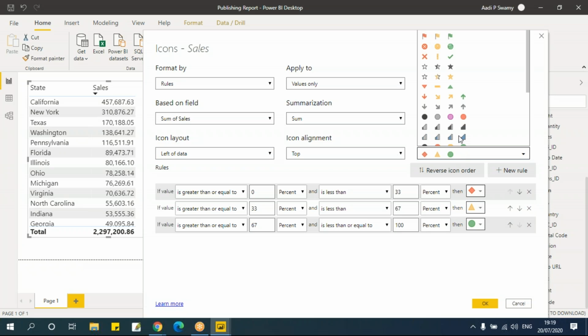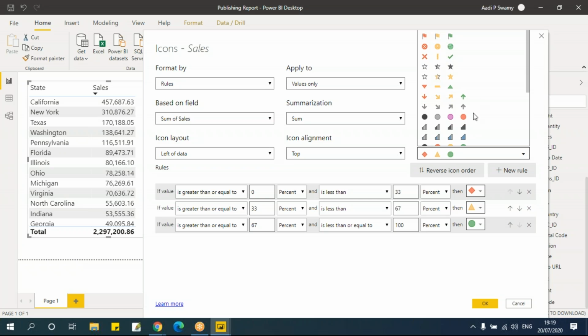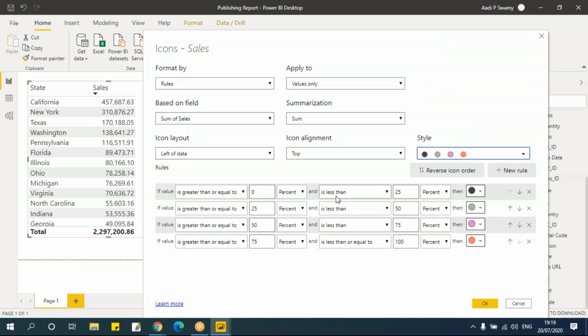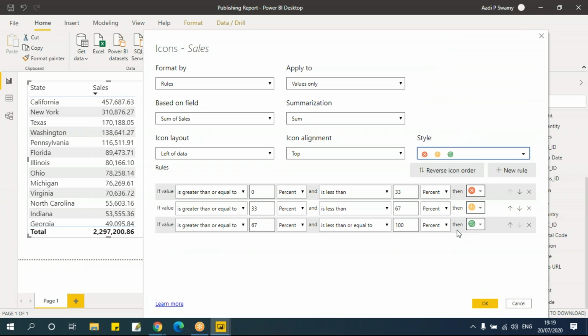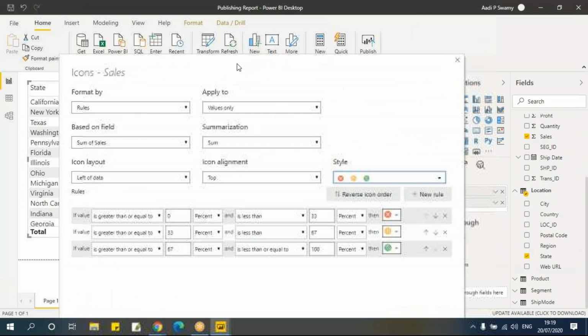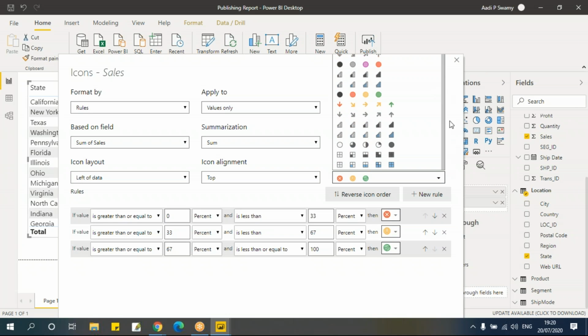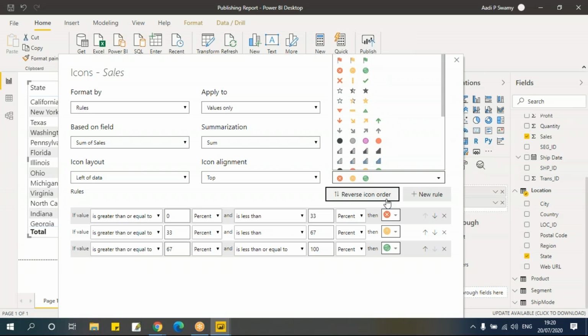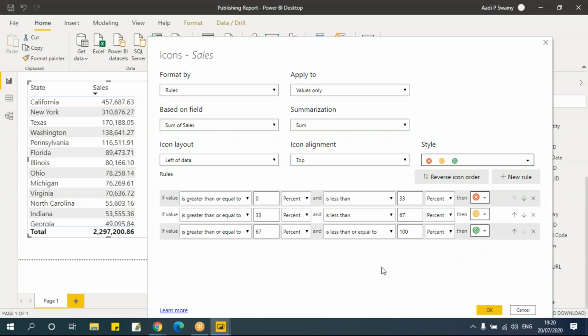If I go here, let's say I'll select something like this one or any of these. You can just select this. See, it will be like 4 rules here. Otherwise I can also select something like this, which will give me 3 rules. So likewise you can just go here, you can select whichever options you need. Later on also you can change it here. Right, now I've selected this.